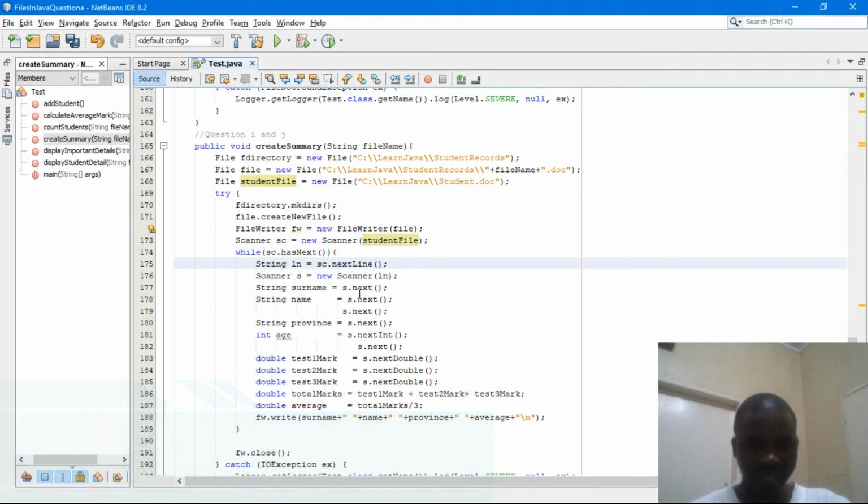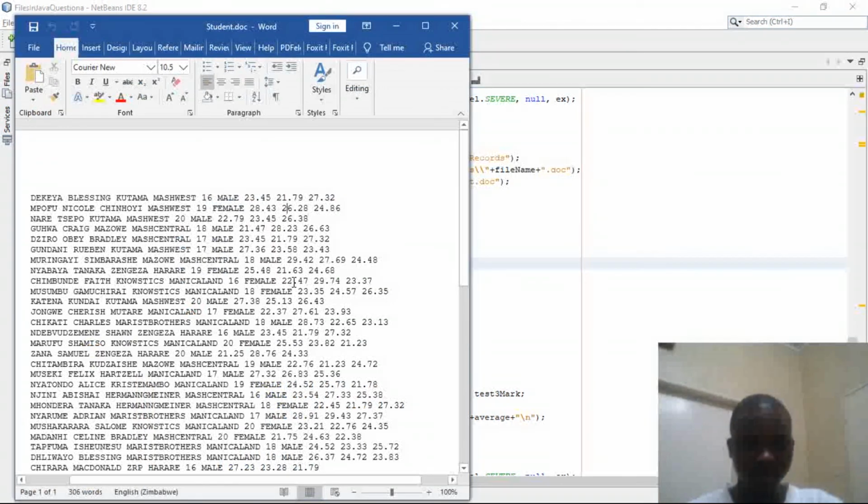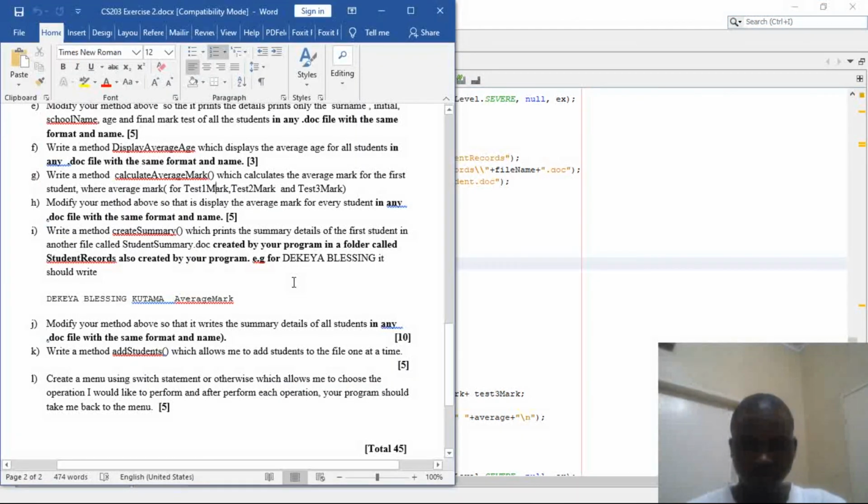So here you see the data that we need from the question, if you look at the question, okay, if you come here, you see that we need the surname, name, and the average mark. So we don't need some, but we need this and this and this, which means we need the surname, name, and the province or so. I think it is the province, and then the average mark.